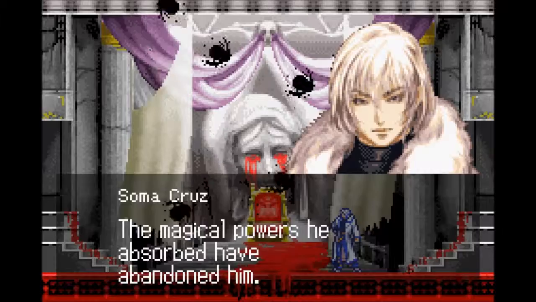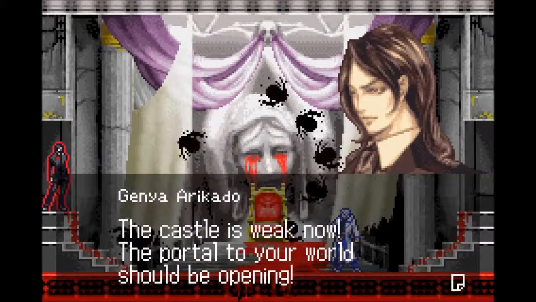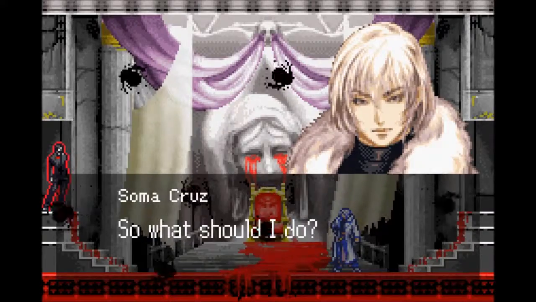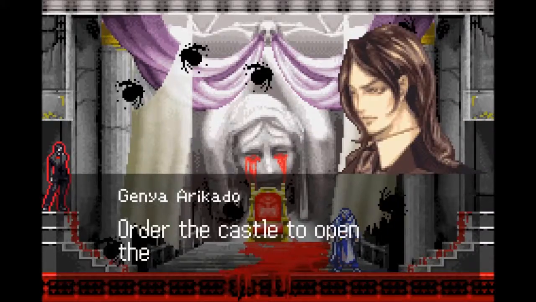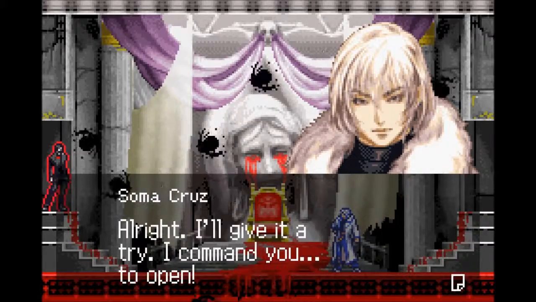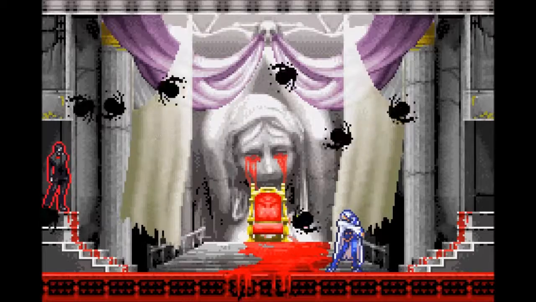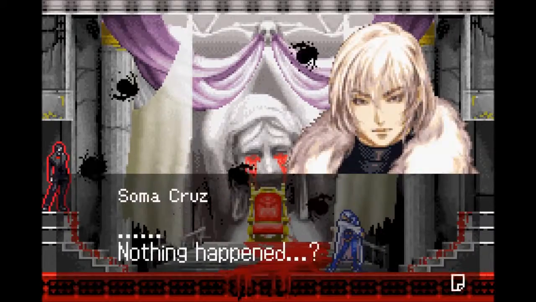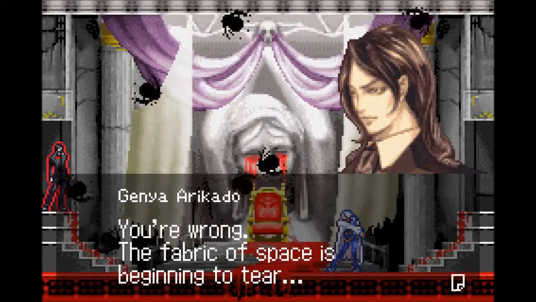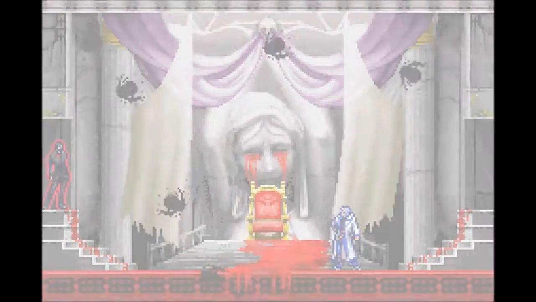Magical powers, okay. Castle's weak now. The portal to your world should be opening. So what should I do? Order the castle to open the portal. It has felt your power and may obey. Alright, I'll give it a try. And nothing happens. Nothing happened? You're wrong. So there. It's okay.